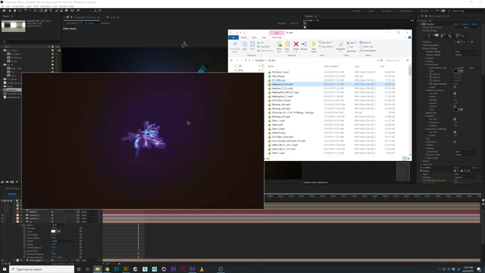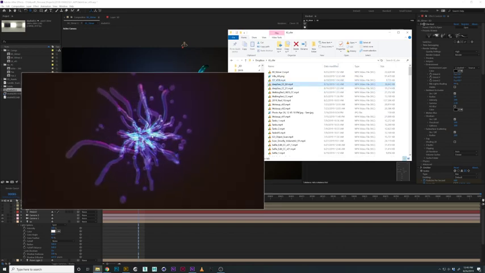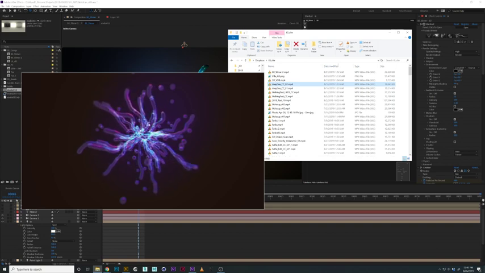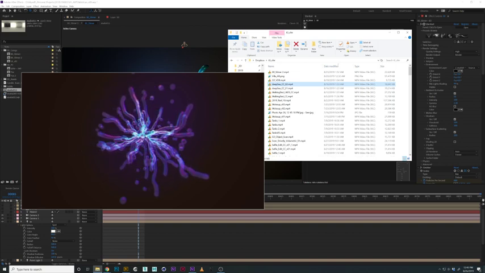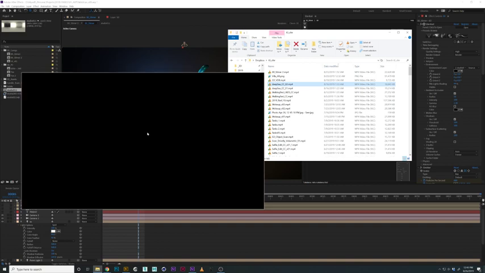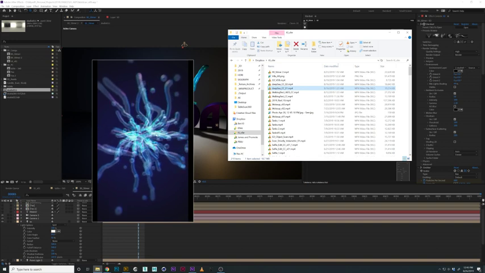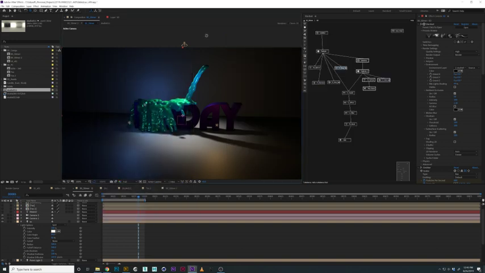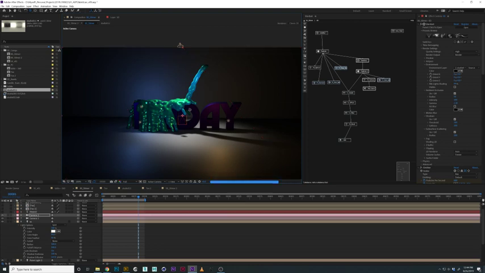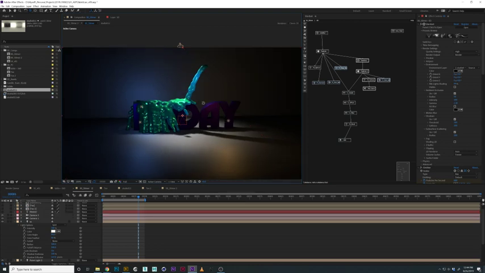Here we go. This is what I first made. I made a point emitter, emitting outwards, and I meshed it, and playing with some of the new refractive and subsurface stuff, I was able to make this thing. This was the very first test I did. Immediately I was like, oh man, you could do so much cool stuff with this. I wanted to do text dripping, but I was having a hard time figuring out how to emit particles from a specific part of the text, like only from the tops of the A and Y.